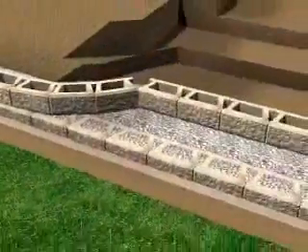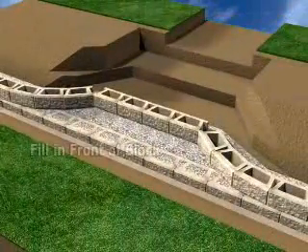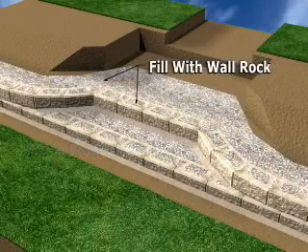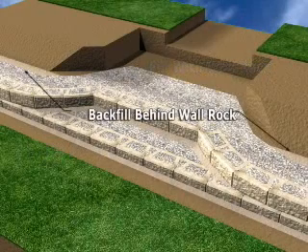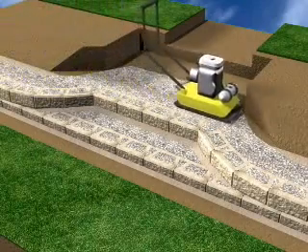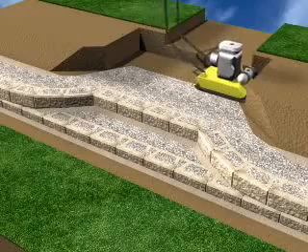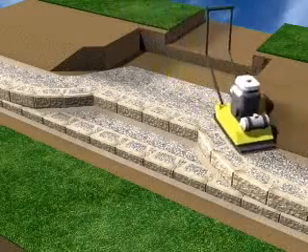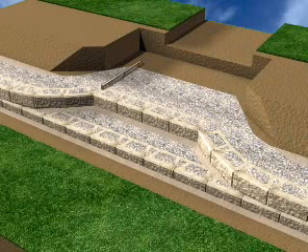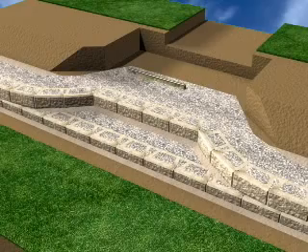Place a small amount of wall rock in front of the blocks for the stair riser to keep them from shifting during compaction. Fill the hollow cores 12 inches behind the block and the next stair location with wall rock. Then backfill any remaining area behind the wall rock with on-site soils. Run the plate compactor over the top of the blocks where there are 2 or more courses, and behind the block where there is only 1 course. Continue compacting the wall rock behind the wall as well as the excavated area of the next stair riser. Screed the next stair tread area and check for level from front to back and side to side.